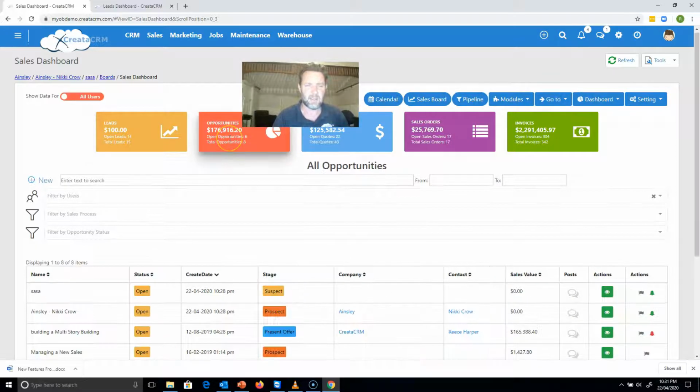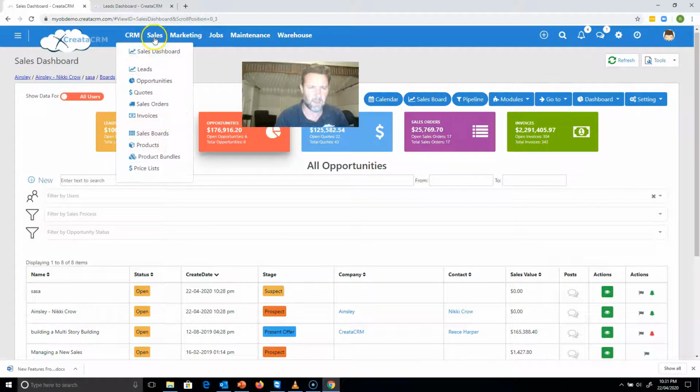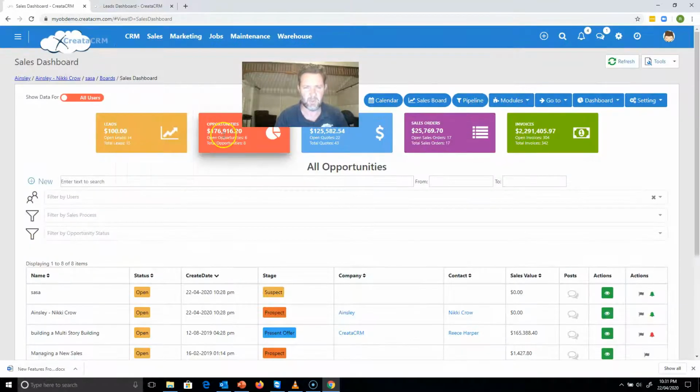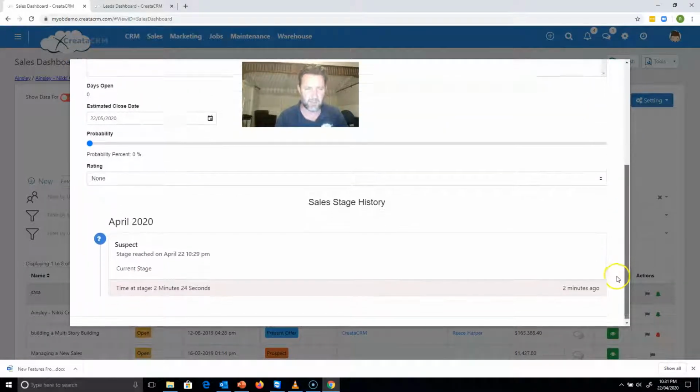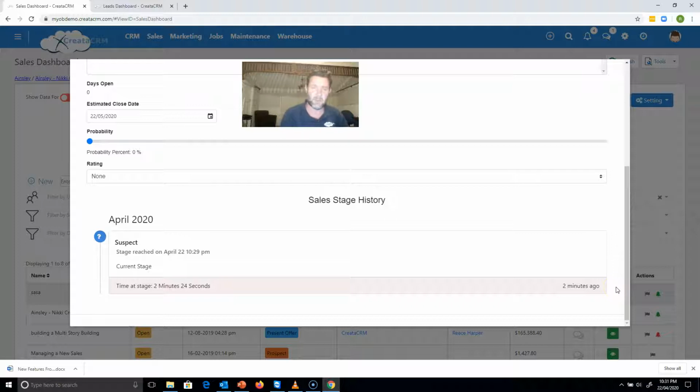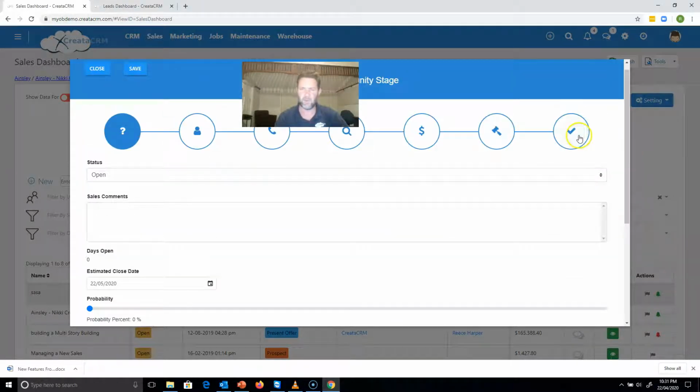So again, we're going to go to the CRM sales dashboard, click on opportunities, and there it is. Similar to the lead section, it has connective steps. This one has an extra step, which, similar to the quote section, gives you a history mark of each stage, because what you really want to know is how long it has been on that stage, and if we move from suspects to the next stage, how many days were between those things. It gives you a bit of a timeline of what each stage was, so that's very important for yourself just to find out what's going on.